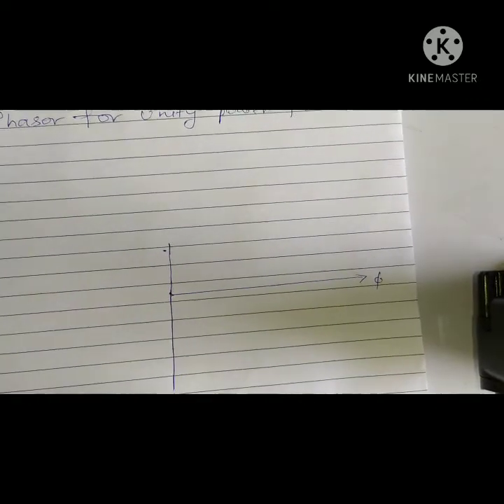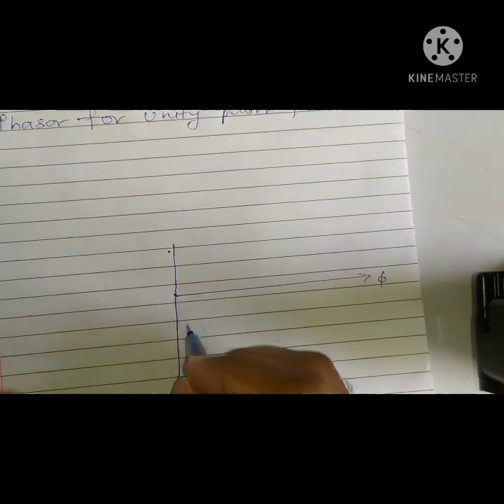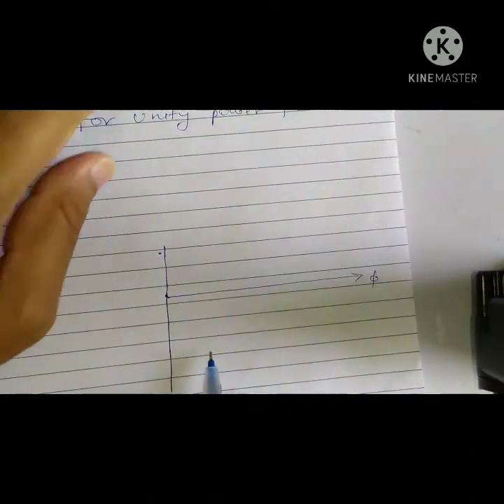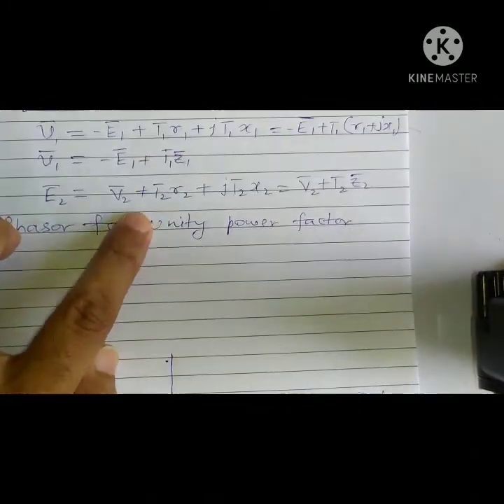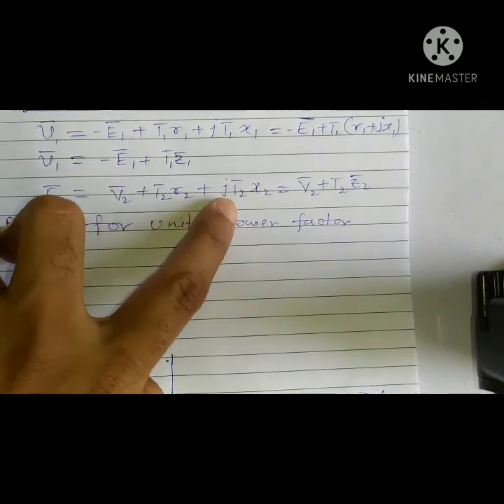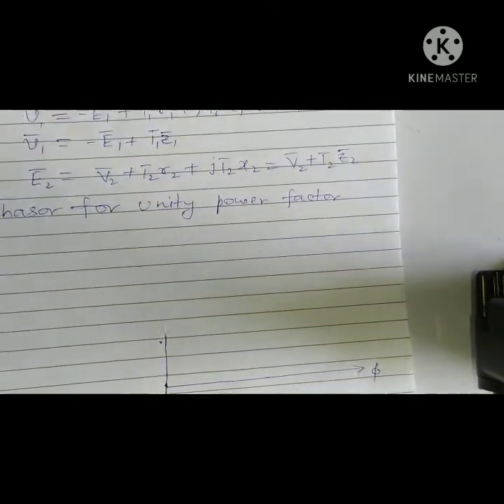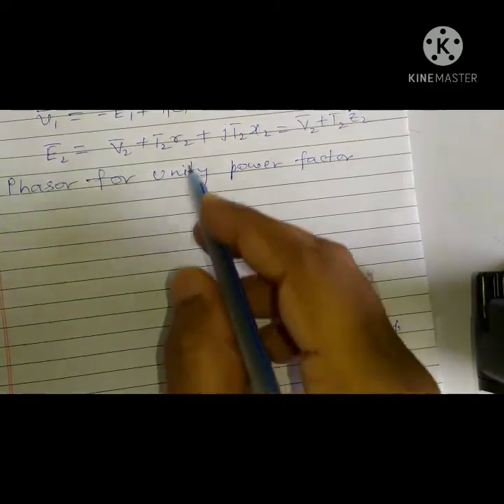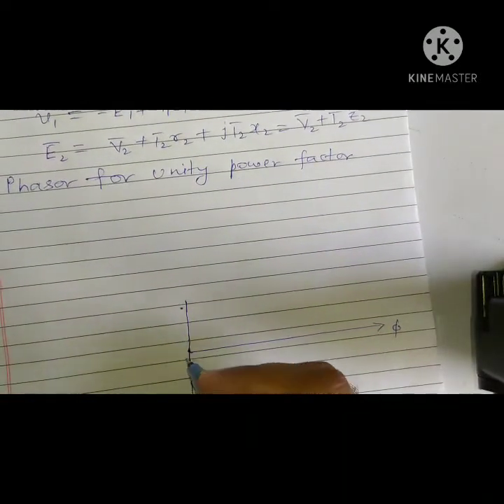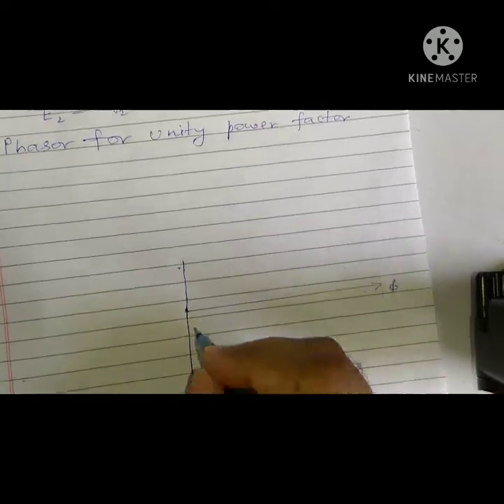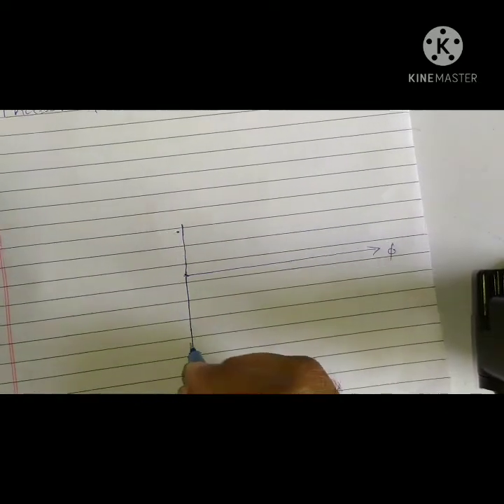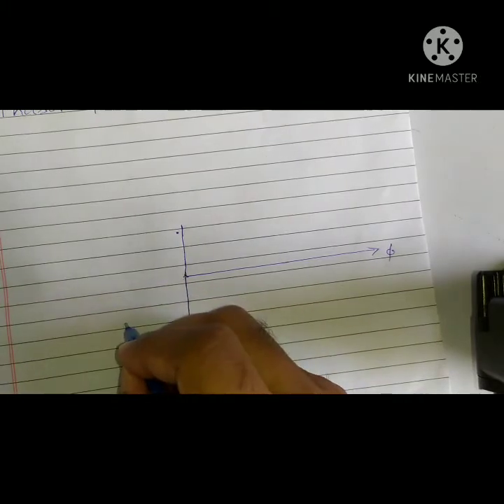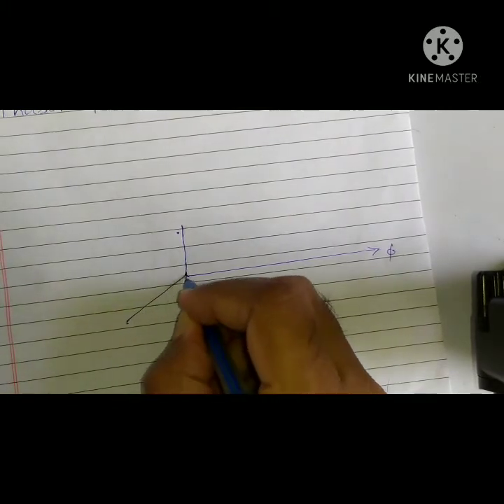So, the voltage and EMF equation for the secondary side, we know E2 is written as V2 plus I2 R2 plus j I2 X2. So keeping this in mind, I can draw V2, which will lag E2 by some angle. So E2, this will be the locus of E1 and E2. So V2 I am drawing from here. So this is V2.